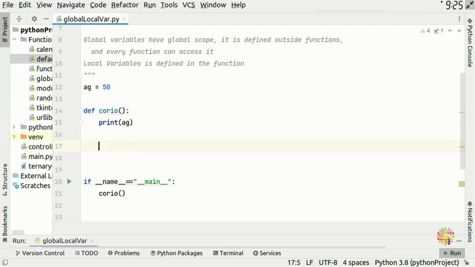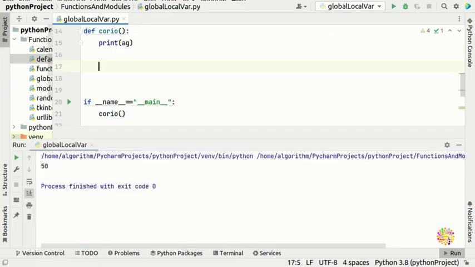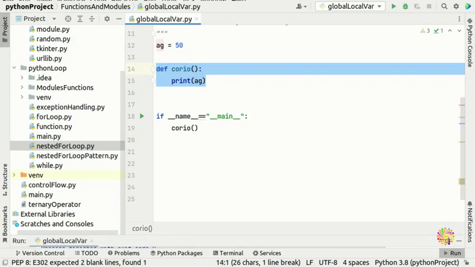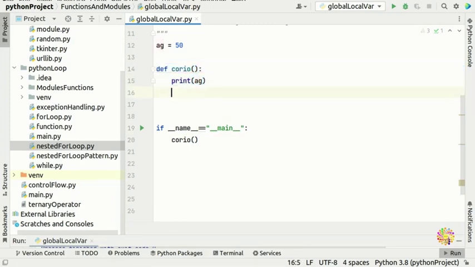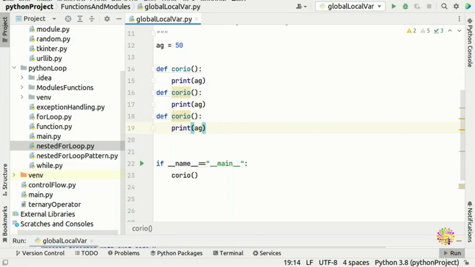Now we run our program and you see that I get 50. Now we call this from other functions. We copy this a few times, making sure we use the global variable in all of them.